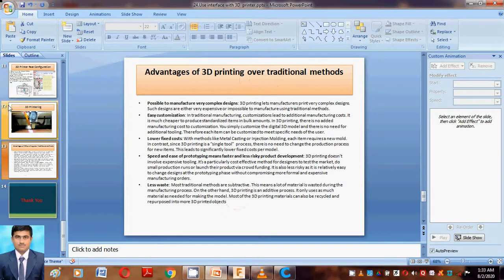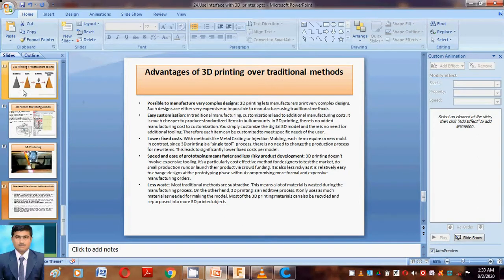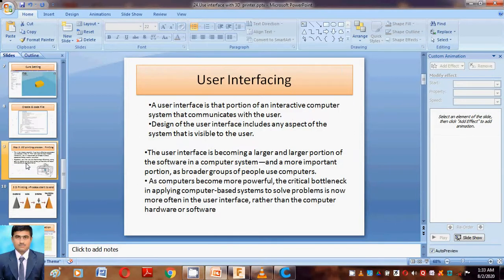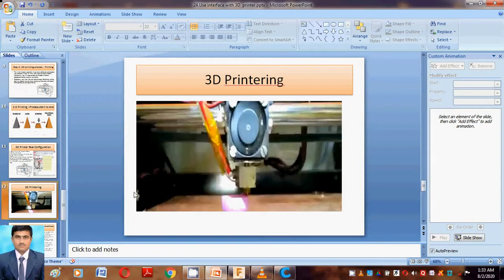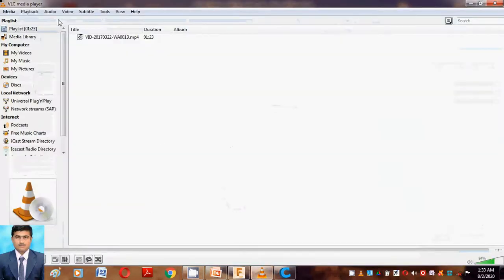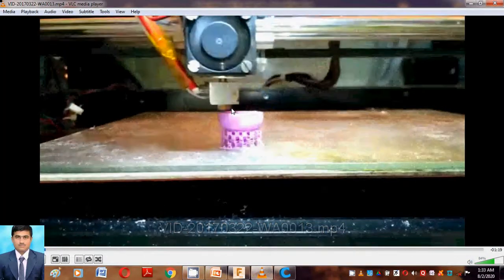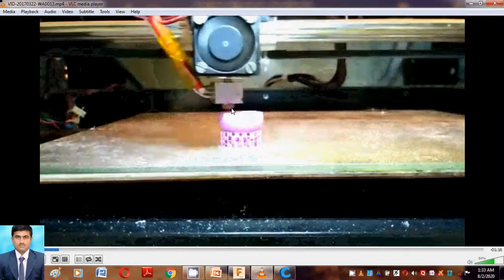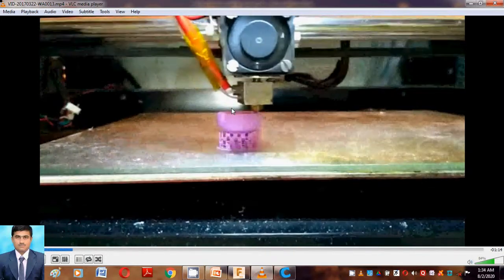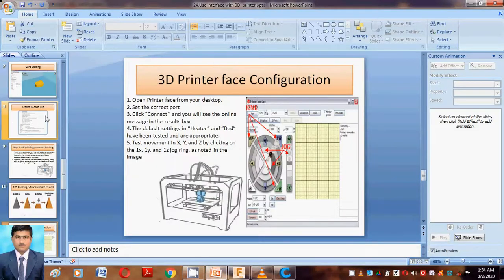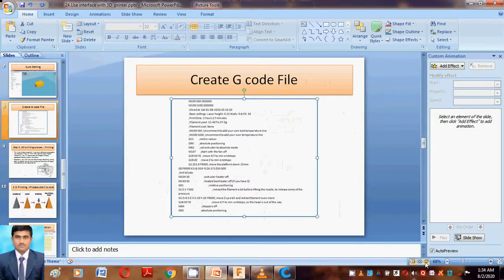Now we move to the next point, the conversion process. This is the interfacing methodology. We already discussed the 3D printer. As we know, the 3D printer you can open directly like this. Here is the line one manufacturing, where we can directly formulate a component. Here, as we know, there is the G code.